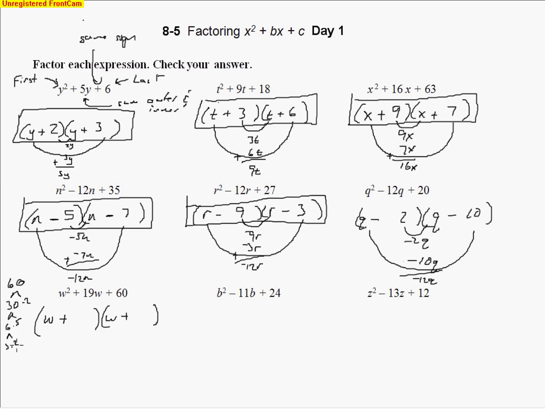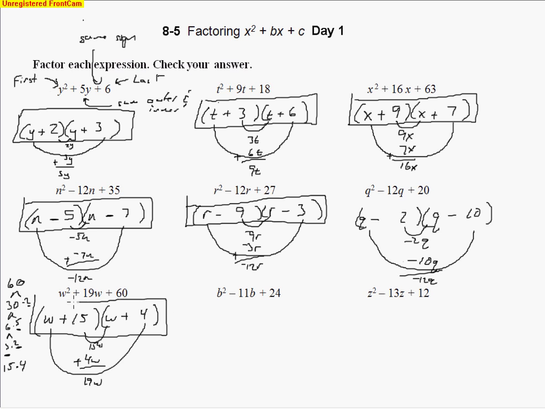And then I can combine some of these factors. You know, the factors of 60 are 3, 2, 5, and 2. So let's go ahead and group the 3 and the 5 together and see what happens. That's 15. And then I have the 2 and the 2 makes 4. And you see those multiply to make 60 also. And those two numbers do add to make 19. So I'm going to put those two values in there. And that works out. So again, you can see that 15w and 4w, those add to make 19w. But then 15 and 4 multiply to make 60. So it does work out.